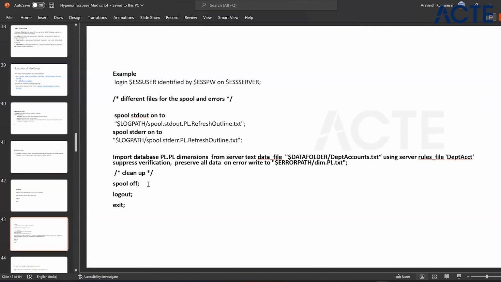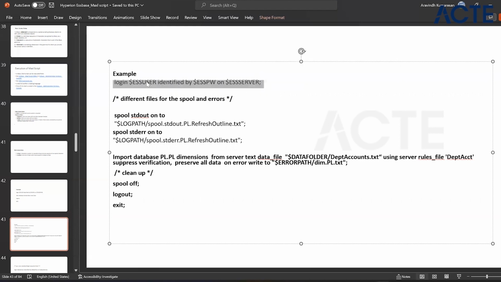This one is for loading data into the same application and database. Here I am using batch commands. If there is any error or you want to see the progress of the MaxL commands, I can use spool on and spool off. First I'm logging in to the Essbase server.